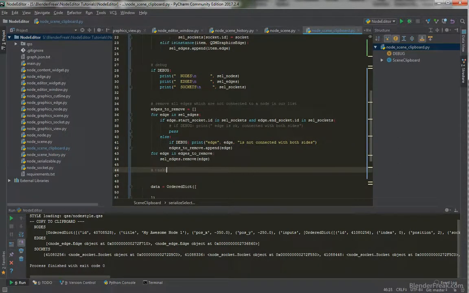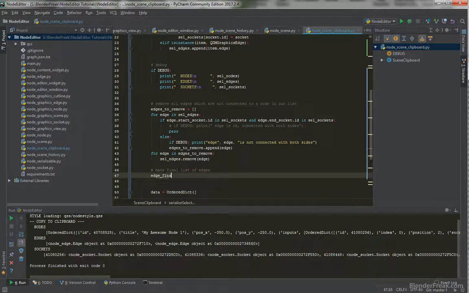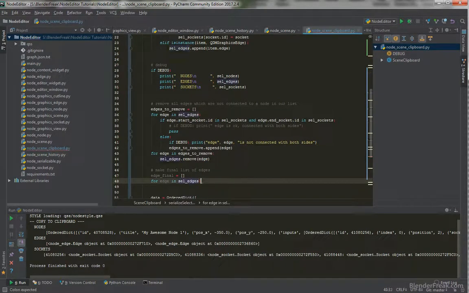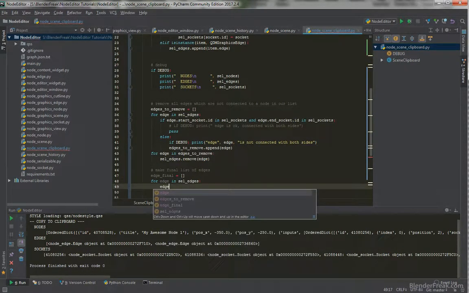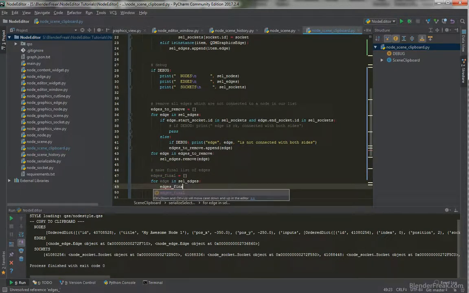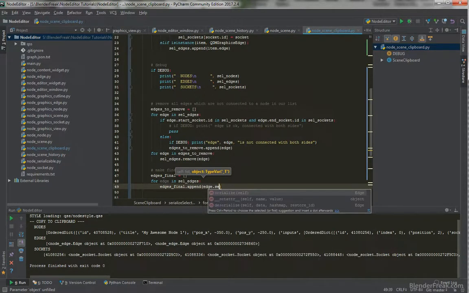So make final list of edges, and edges final is equal to empty list, and for edge in selected edges, edges final.append, and we will pass edge.serialize.